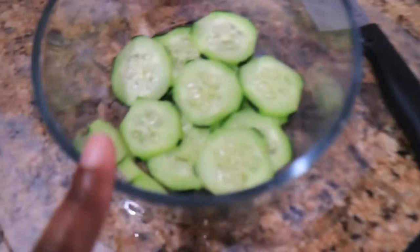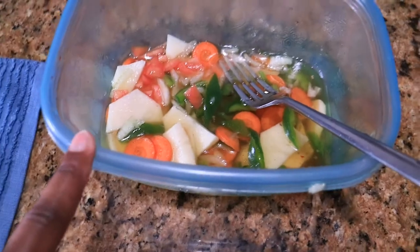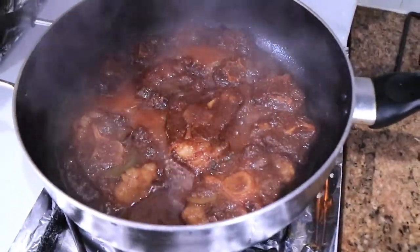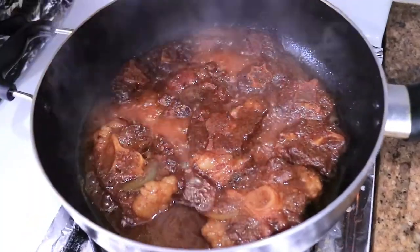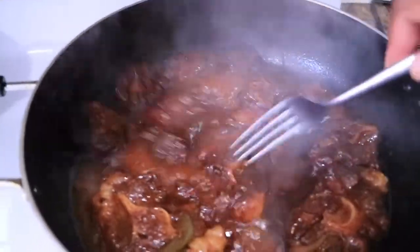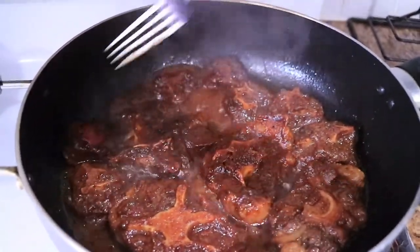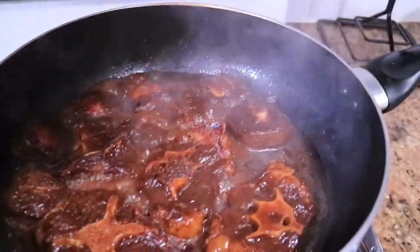On the table I have some cucumber and tomatoes, and over here is the seasoning that's going in my oxtail — if I didn't mention, I'm making oxtail. You can see how the juices are coming through the middle. What you do is either put enough water in so it covers the meat and everything cooks evenly, or cook one side for a portion of time and then flip it over. I'm waiting for it to become very soft before I add the seasoning.